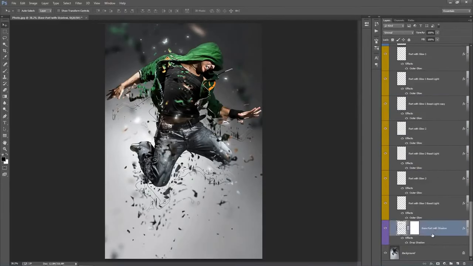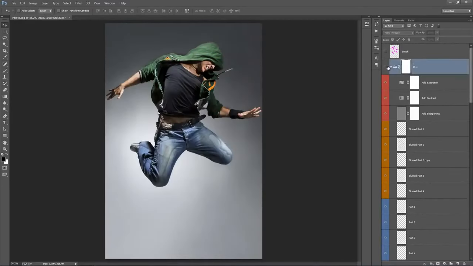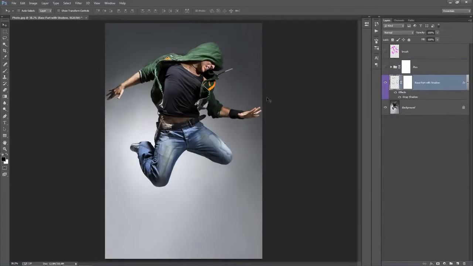This bottom one here, this layer, if I just move this out to the side, actually what I'll do, I'll move this out of the main folder and I'll turn the main folder off. So this bottom layer in purple is the one that's always going to break off the biggest pieces. So if I move that out of the way, you can see that there. And it's also got a drop shadow. So just keep in mind that this is a good one to experiment with when you finish the action. Move it around, duplicate it, because you can get some really cool results just from moving this one layer around. And check the drop shadow on and off.